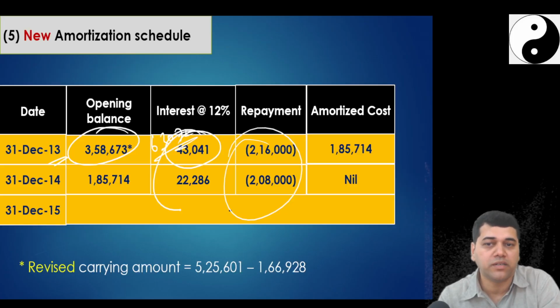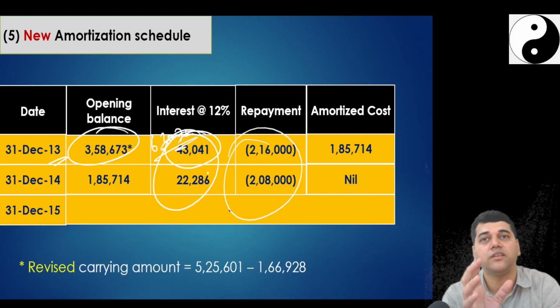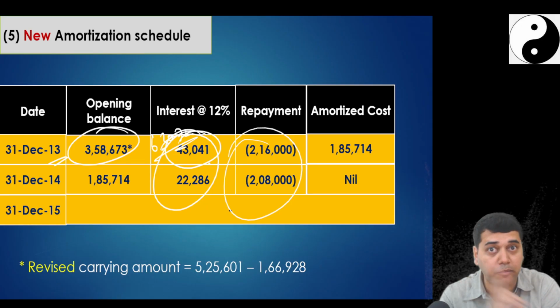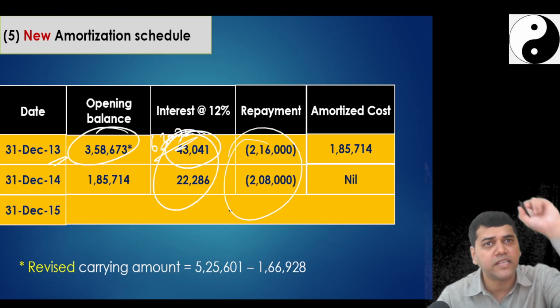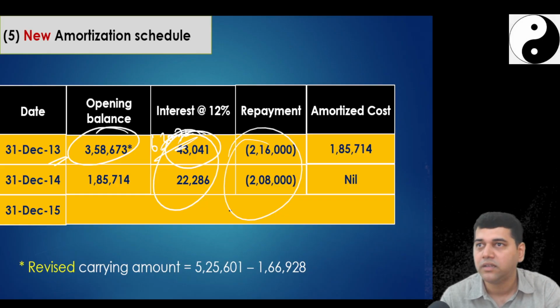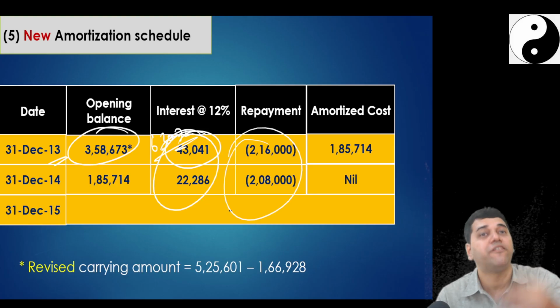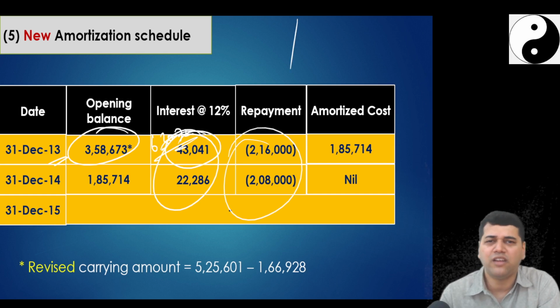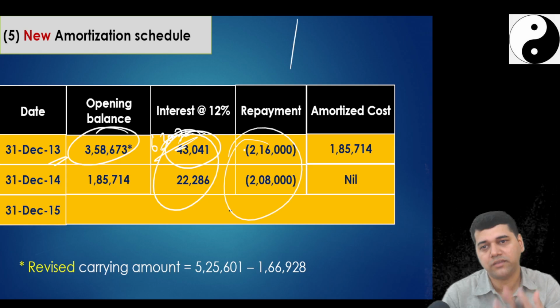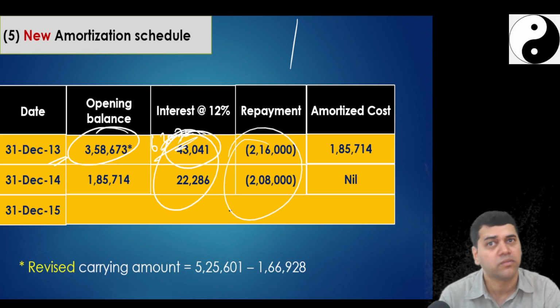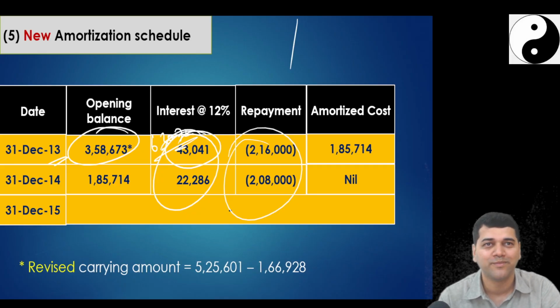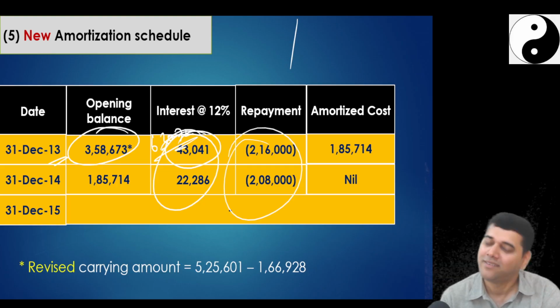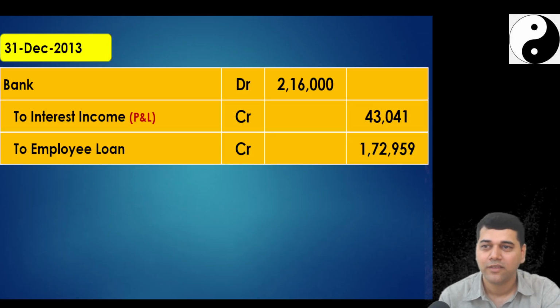See, these two numbers here are the same as my original amortization schedule. So what Dhanush is telling is, why should I prepare one more amortization? I will take this number from there only. Yeah, you can take it. If time is short, take the risk. Because how much mark do you think you will be allotted, if at all? I don't know whether it's allotted or not. I don't think it's more than 1 mark. Take that judgment. Why are you thinking like a student in the exam? No, 1 mark, half mark. Take risk. You will be rewarded, don't worry.